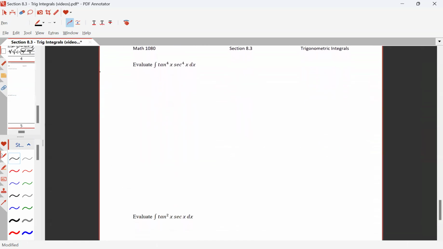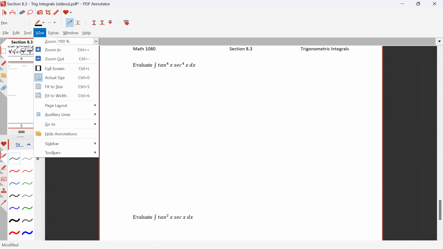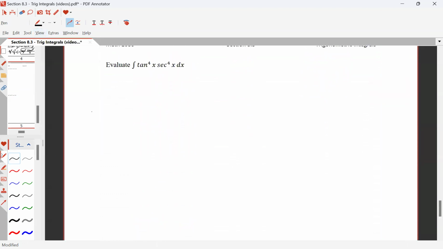But what if we don't have an odd tangent? If we don't have an odd tangent, rewriting in sine and cosine would very likely be unhelpful. And if we factored out a tangent secant, we get tangent cubed, in this case, that cannot be written with a Pythagorean identity. So if we have an odd tangent, we can factor out tangent secant. But if we have an even tangent, the next thing to look for would be an even secant.